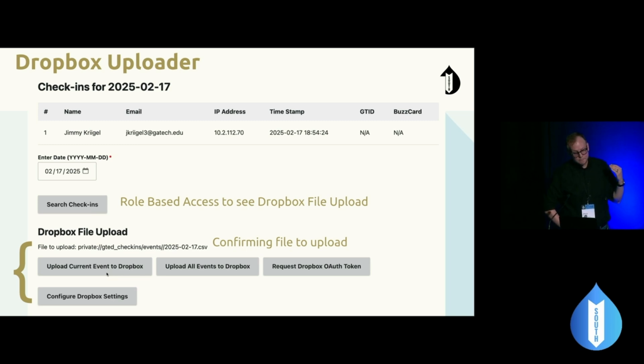There is a slight issue that I've come across, just because I didn't think far enough ahead that multiple people in a work group might be using the same site. Right now the OAuth token is just stored in Drupal and not stored per user. So if I log into one site and upload an event, then go over to the next site I need to do, my OAuth token is still on the first site, and I have to resubmit and get a new token. So there can be a little bit of conflict. Again, you'll just get a stale token and have to refresh it. It's on my roadmap to fix, so that the token would be stored in the user's account and not just for Drupal altogether.